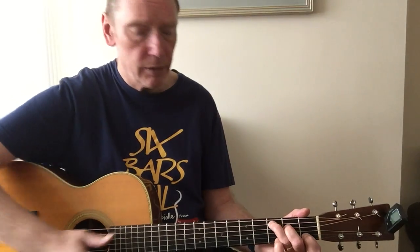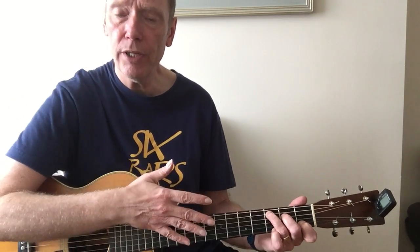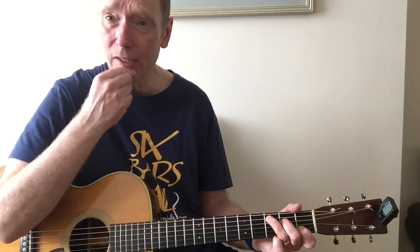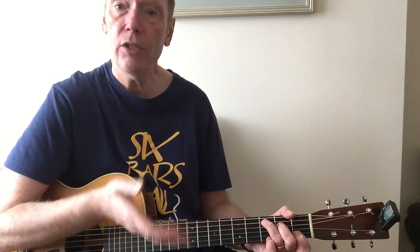So if we play a C chord for example, which is pretty straightforward. Now if you know a C chord that's great — you learn it, you copy the shape. Most people maybe don't know the notes that are underneath your fingers, and I certainly didn't when I was learning chords to start with. But I think it's quite important to know this, because we can then change the chord by knowing the notes under our fingers and what happens if we change them around a little bit. Most people for example maybe aren't sure about the difference between a seventh chord and a major seventh chord, a ninth chord or an add ninth chord. These are all quite different but in a lot of ways quite simple if you know how they're constructed.